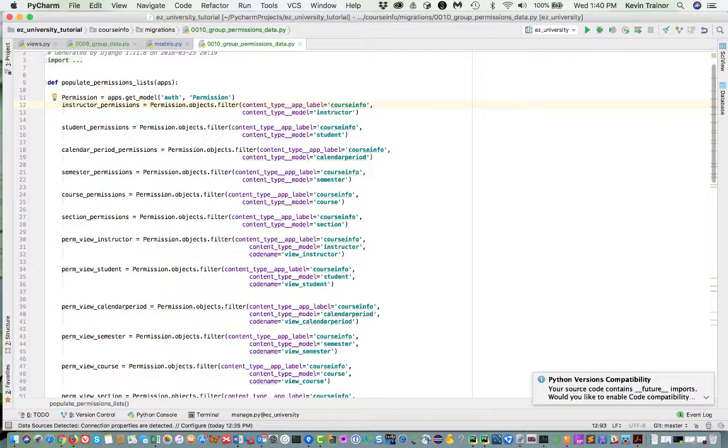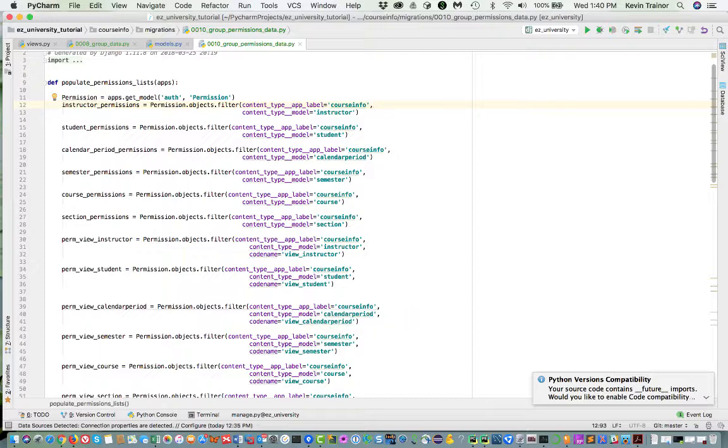I don't think we have an example so far where we had to combine query sets, and it turns out you can combine query sets using a procedure called chain. So we're going to do that. We'll get to that in a minute.